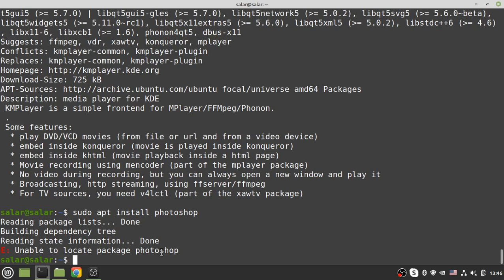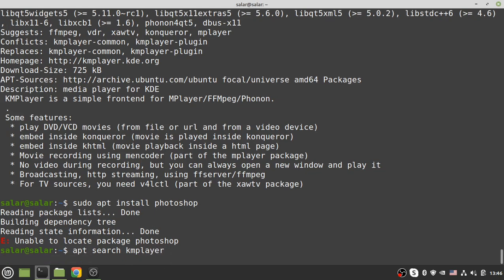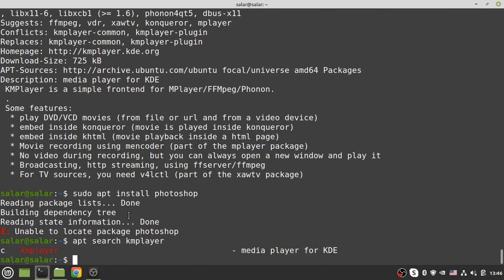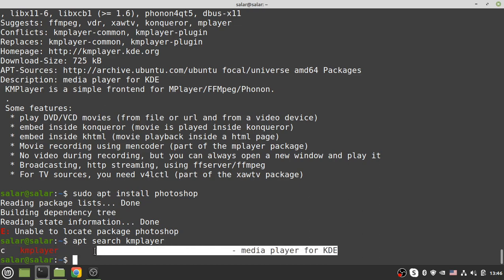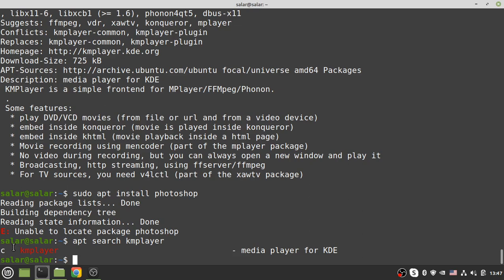The command is search. For example, apt search for KM Player. If I press enter, it returns that KM Player exists in the apt command, and you can download and install KM Player by apt.